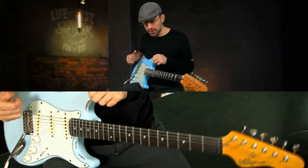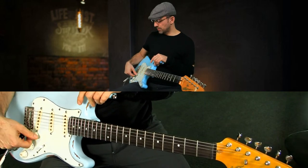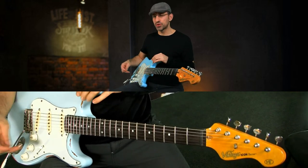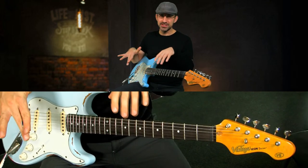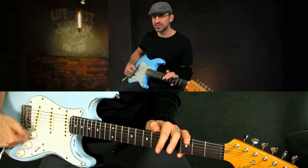you can really dial in a sound that when the volume knob is turned up, you get full distortion. And as you turn it down, you can almost go to a clean sound. And if you're lucky, you don't have huge volume differences either. So you can really control it. You don't even need a pedalboard. You just need that volume knob.